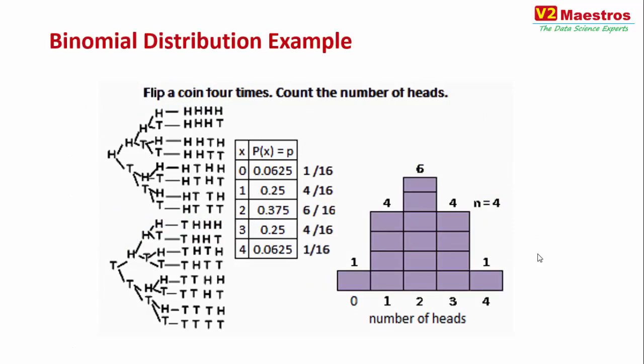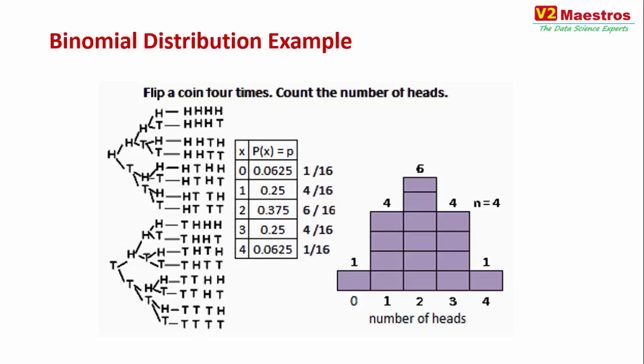Here is an example of a binomial distribution. In this case, you are trying to flip a coin 4 times. When you flip a coin 4 times, which is nothing but 4 observations or 4 examples or 4 trials, for each trial you're going to get a binomial output. It's going to be either head or tail. So there are only 2 possible outputs of every trial, head or tail. Then you're trying to take all the 4 trials and see how many total heads you can get.